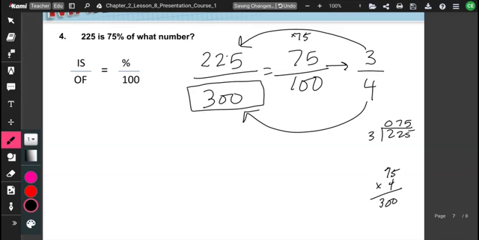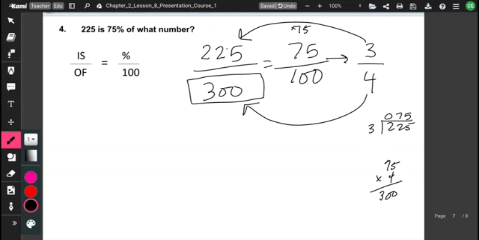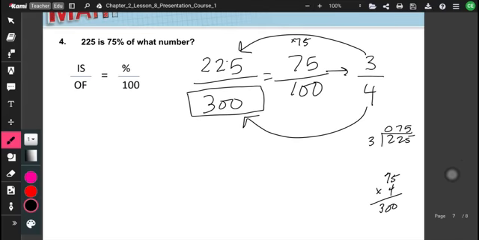Now if you did know that 75 does go into 225, you can just multiply by 3. Otherwise, like I said, I know some kids will look at this and be confused, so they need to break it down and then multiply. Again, that's the beauty of math. You can always do things multiple different ways and you'll still get an answer.